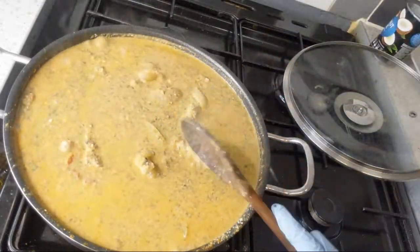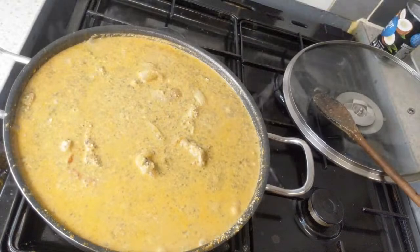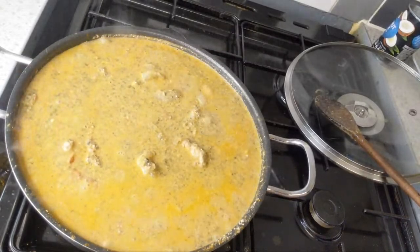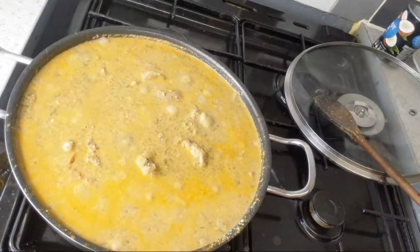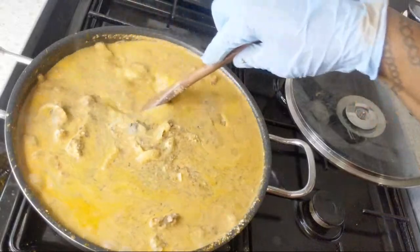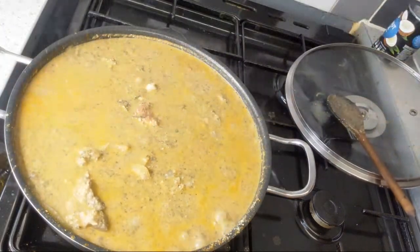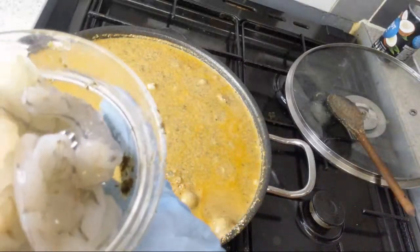So now, if you are watching and want to hop out, you can hop out and hop in again, because I'm going to leave this now to boil for 20 minutes, sorry. So everything is in there apart from the last ingredient, let me show you, so you don't think I missed out. No, you're not going to miss out. This is the last ingredient: my favorite prawns.